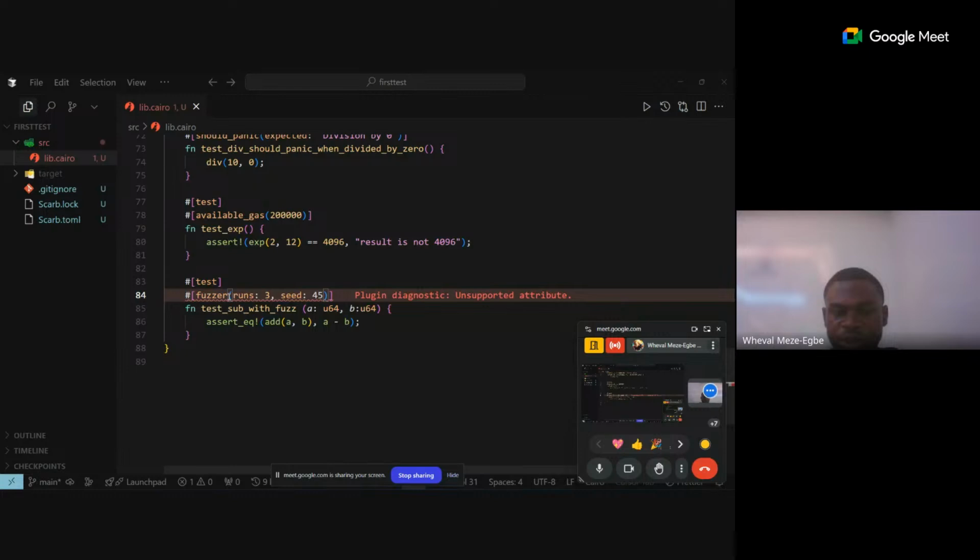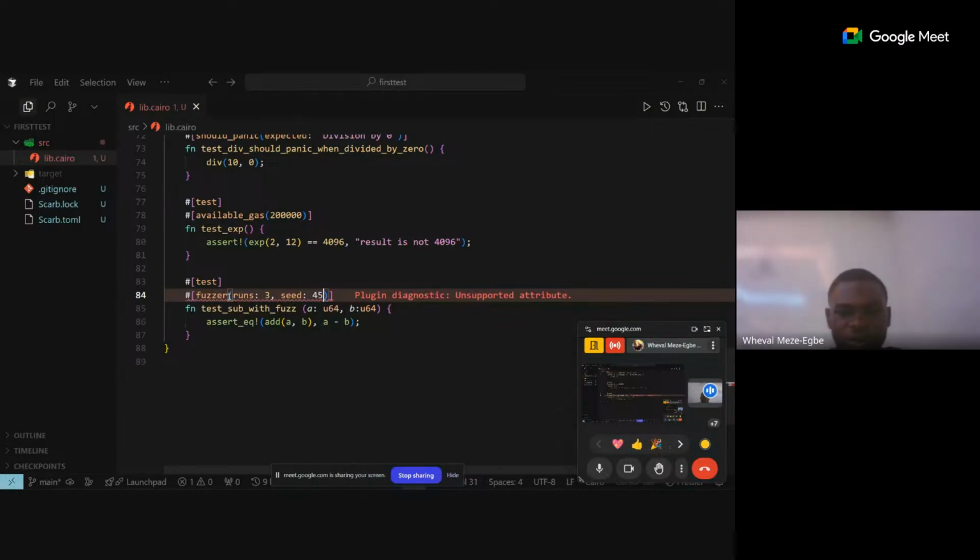So now, if you put a seed of 45 to the fuzzer, it's going to generate random values for that fuzzer function that can be replicated. When you put 45, it's going to create random values that we can replicate.